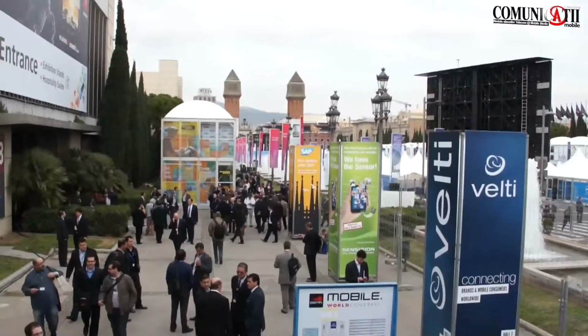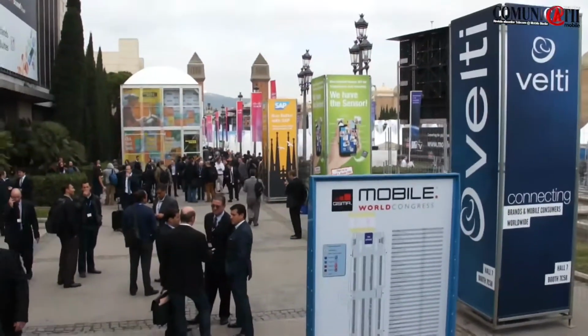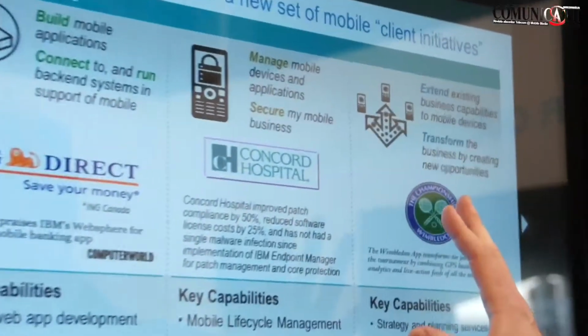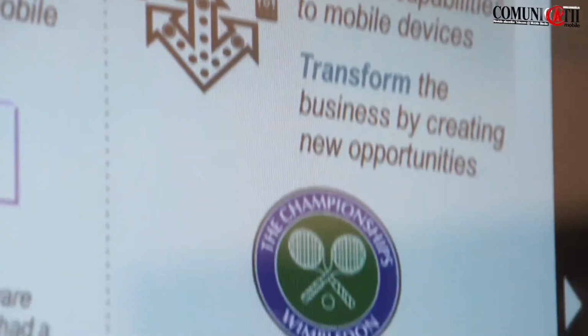Second area is management of the mobile devices, as I discussed, as well as security. And then the third area is from a business perspective. It's nice to say I want a mobile app, but what does it do for me? Does it, for a bank, make their customers more loyal? Will they stay with the bank? Will they do more transactions? For healthcare, will it actually improve health? Will it lower the cost of healthcare and things like this? And so that's this area right here. And so IBM offers some ready-made solutions for businesses, but also services that can create these mobile applications, host the back ends, and so forth.